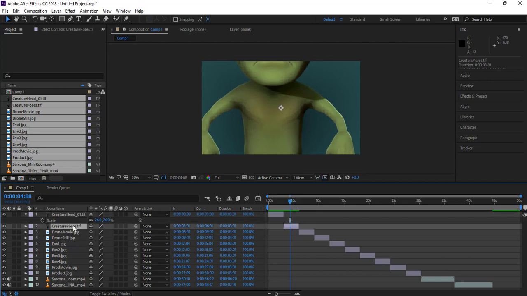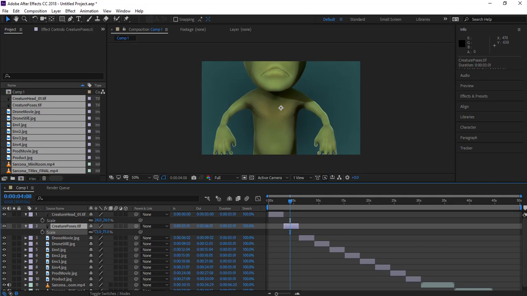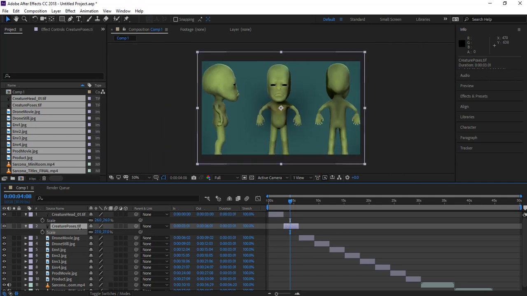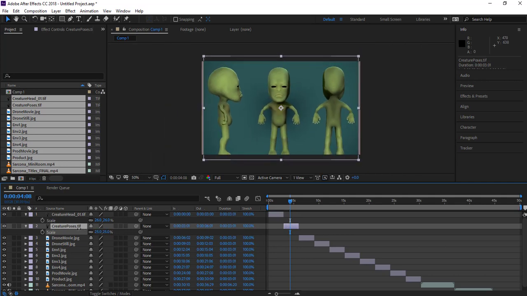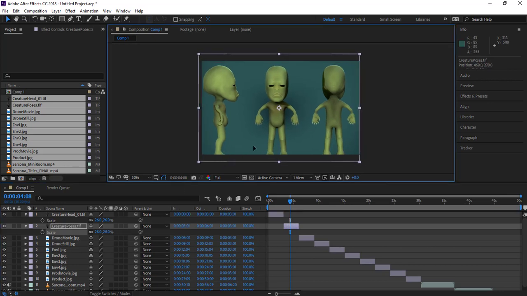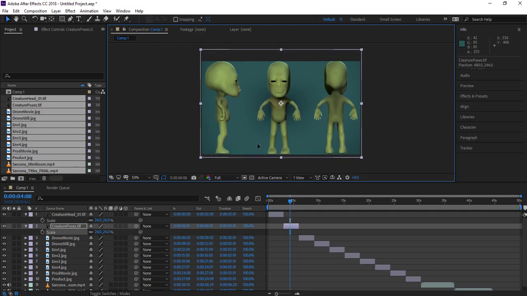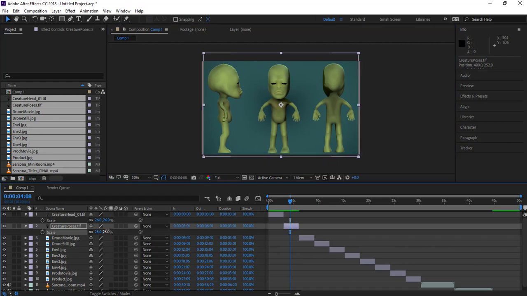Okay, here's another one. This one, again, doesn't fit, so I'll hit S for scale and scale this down. Now, I'm 100% sure that this isn't going to fit perfectly again, so I'm going to shrink it down so that it does fit and maybe scoot him up. So I'm just clicking and dragging and moving it up. Oh, it's so close. All right, I'm going to go to 25% here, I guess.